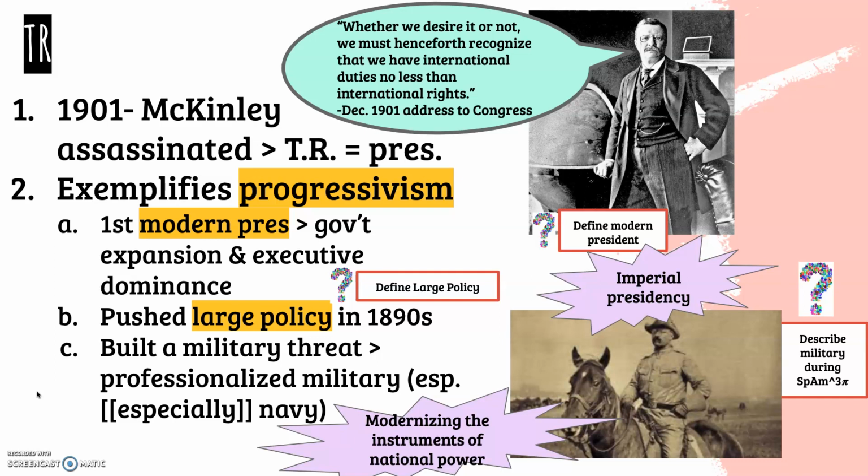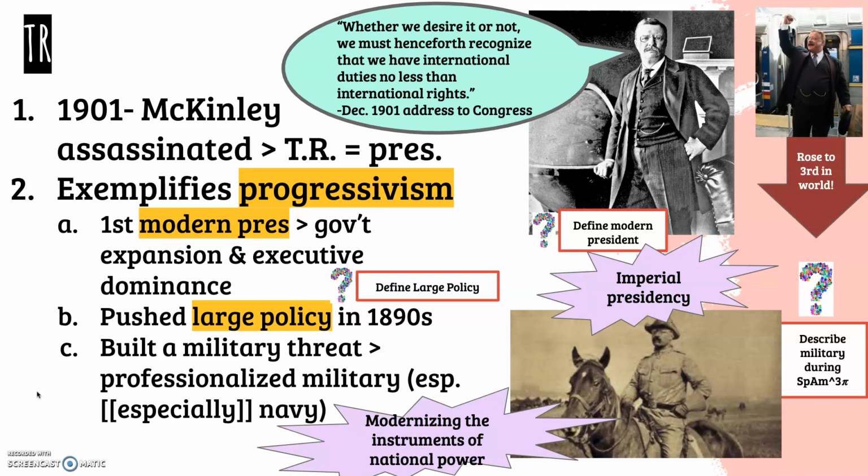So he really believes in Captain Mahan's influence of sea power and wants to expand the Navy. That's where he focuses, and he puts emphasis into the Navy. By 1910, we are the third largest Navy: Germany's in second, Britain's in first. So we are growing, and he is growing that military. He says that even an adequate Navy is the cheapest and most effective peace insurance a nation can buy.